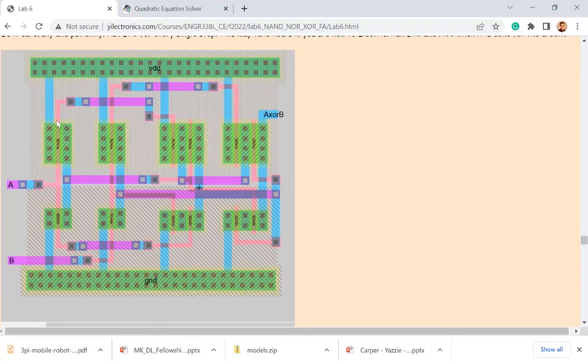Why didn't I directly just use polysilicon to make the connection between the two? First, it's going to short to this gate, right? If I directly make a polysilicon, the pink, from here, just draw one wire, it's going to short to this gate. But in case there isn't a gate here, why didn't I just directly make one polysilicon from here to here, just make the connection?